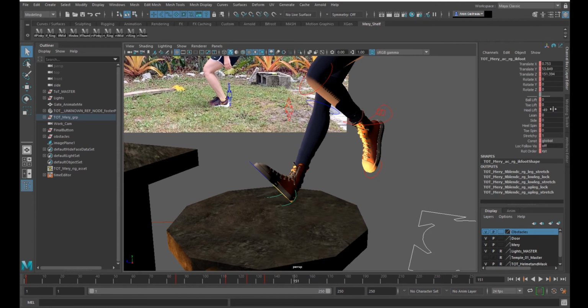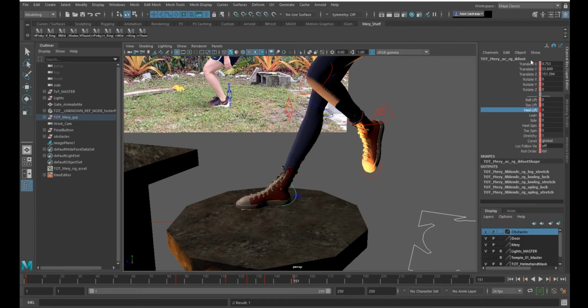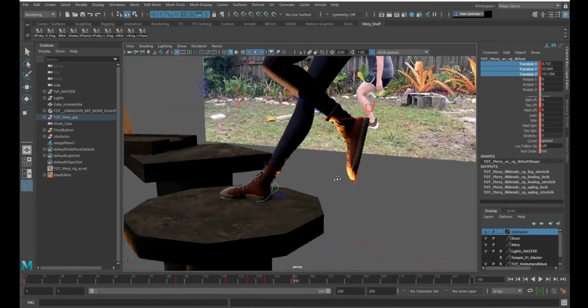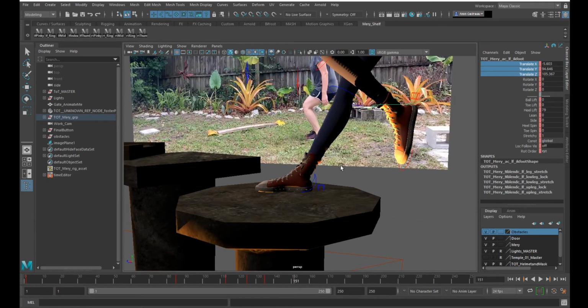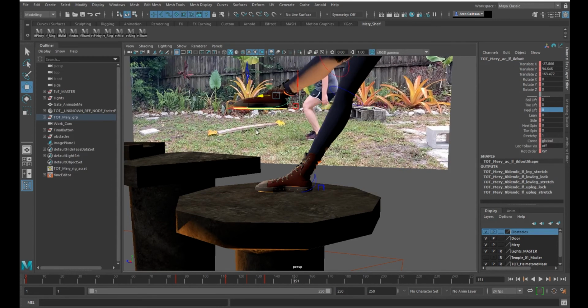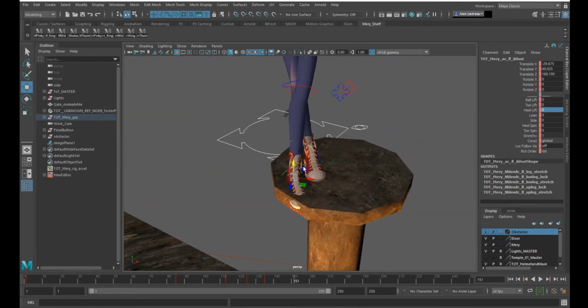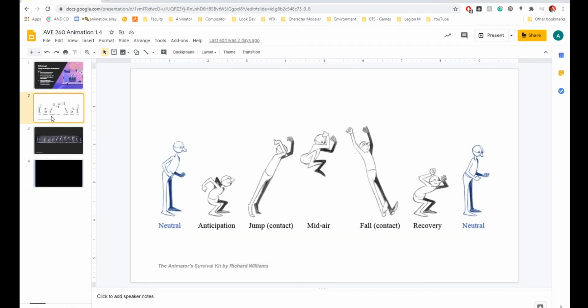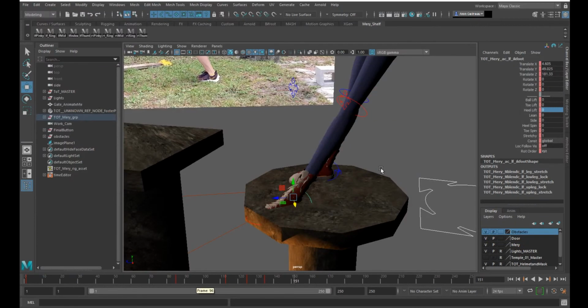So I'm going to slam this heel down. And I can also key all of these translates. Now we have to figure out where we want this foot. I'm going to put this one flat on the ground first as well, just so then we get our main pose in here for the squash. Let's look at the feet here. Yeah, we can spread those feet out just a little bit.